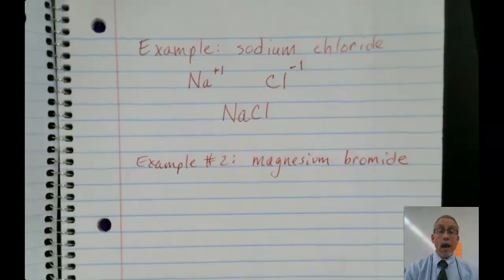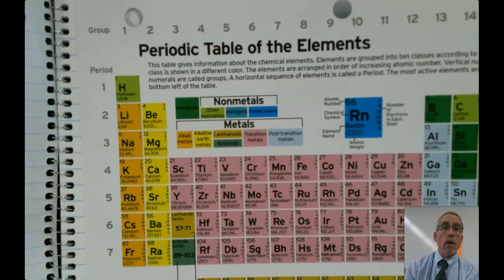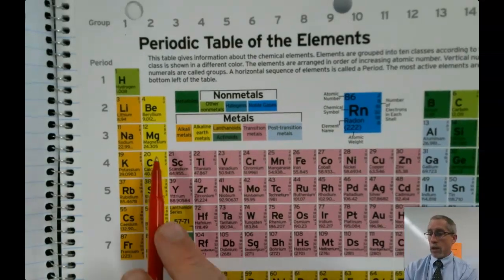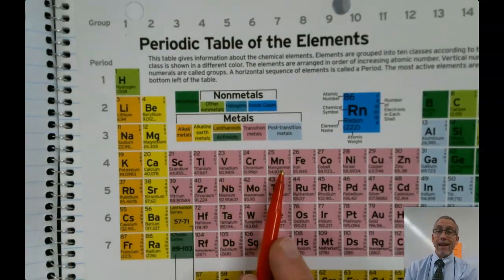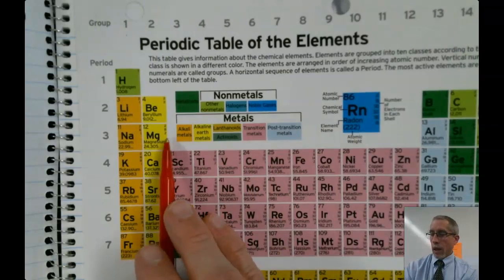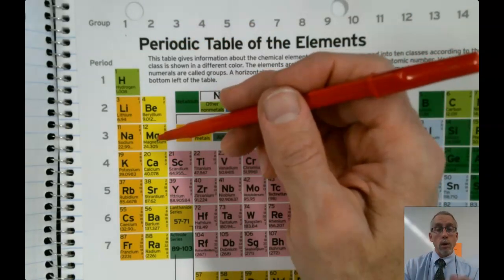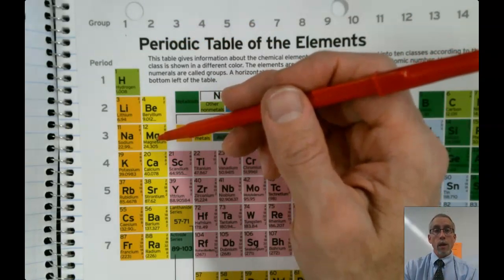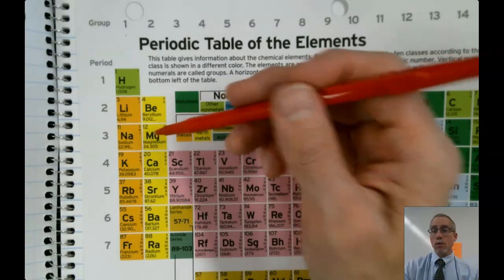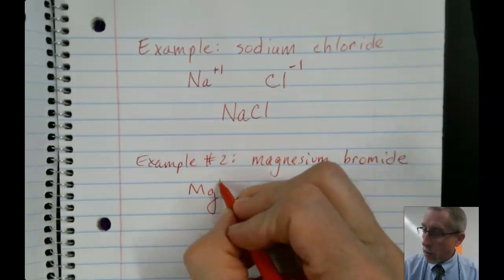Do you recognize the elements where those names come from? Again, you got to find this on a periodic table. All right. So the first step is to find these elements, write the symbols and charges so that we know what ions we're dealing with. So here's magnesium, Mg. I want to caution you that there's manganese that looks very similar. It's Mn over here. But magnesium, that's in column or group 2, which means it is going to lose 2 electrons in order to become an ion. And it will end up with a +2 charge. So the magnesium ion, we would say, is Mg +2.